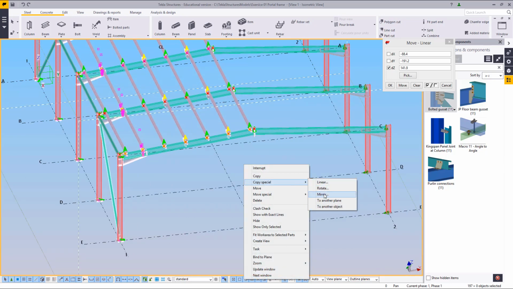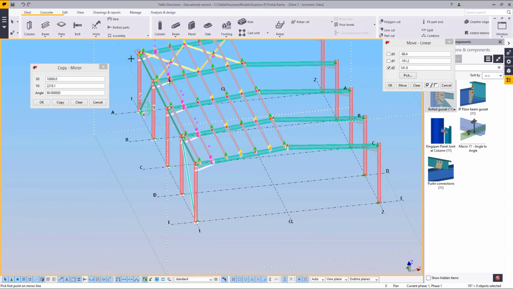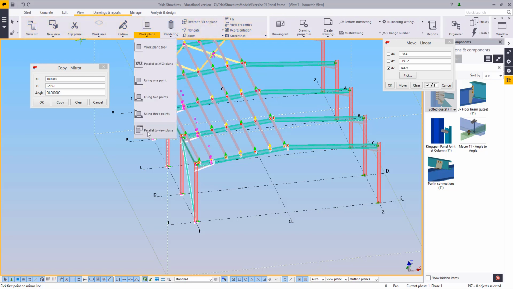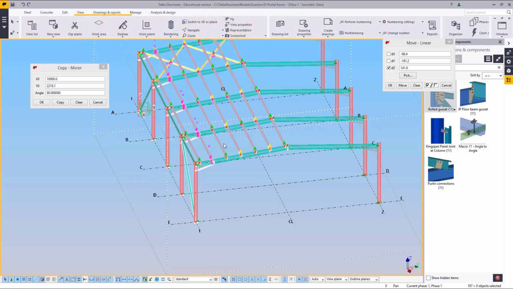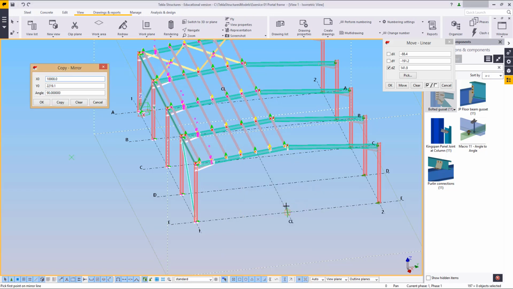Then copy, mirror it over, but that is not going to work. Firstly, I need to set my axis back to global, otherwise the mirror would be done over that angled axis and end up being in completely the wrong position.